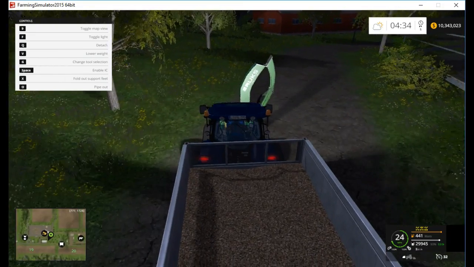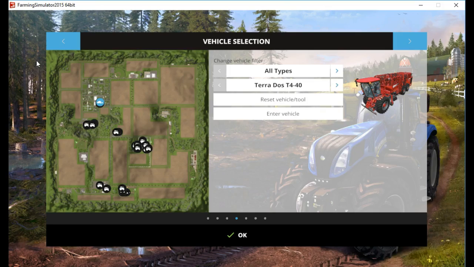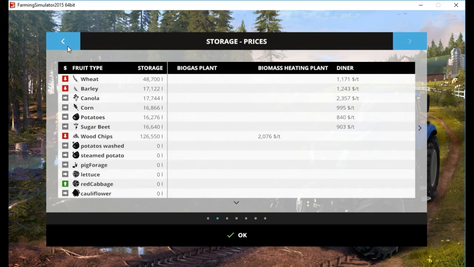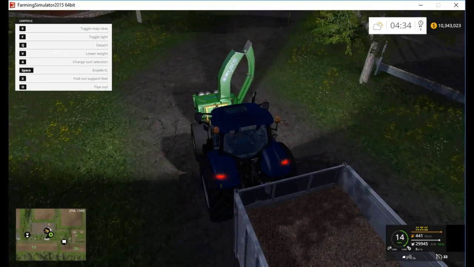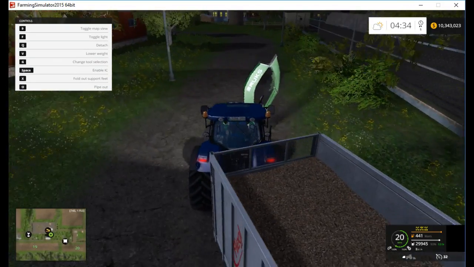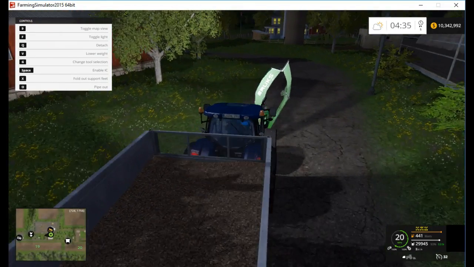Say go dump it at the yard. I don't think I need any more at the yard for storage because I've already got 126,000 liters. So this will also give me a chance to show what's going on.